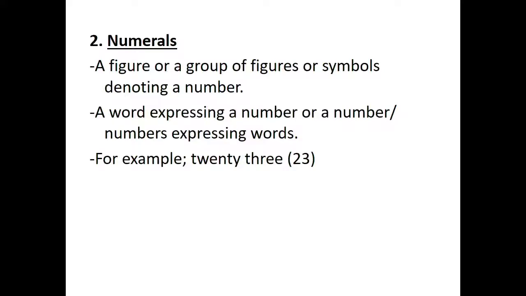Okay, then numerals. These ones are just simple. In the English language, we all know we deposit money in banks, we write money in words and in numbers. Numerals have to do with writing numbers in words and words in numbers, just vice versa. By definition, a numeral is a figure or a group of figures or symbols representing a number. It can be a word expressing a number or numbers expressing words. When you write digits in words, it's numerals. When you write words in digits, it's numerals. For example, 23 in words and then 23 in digits.